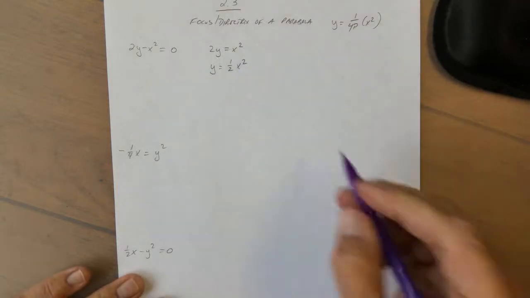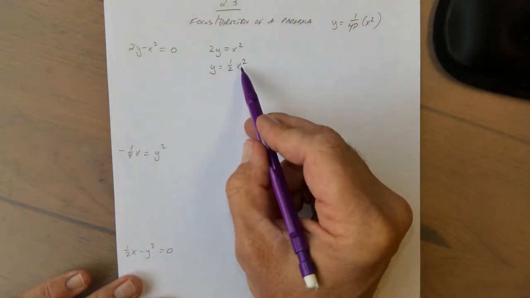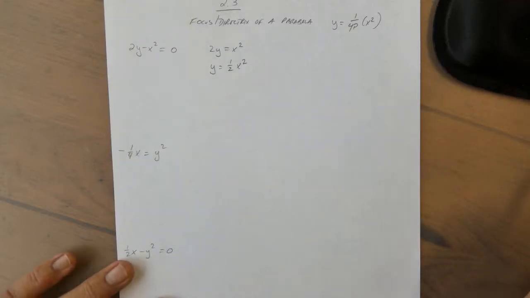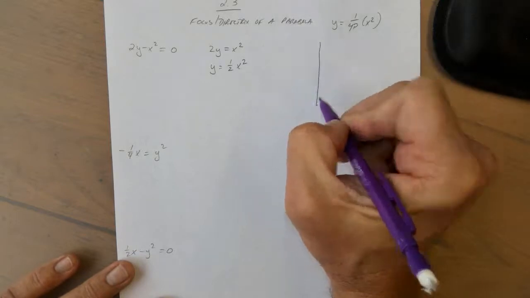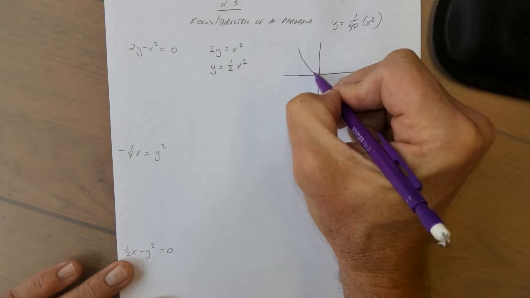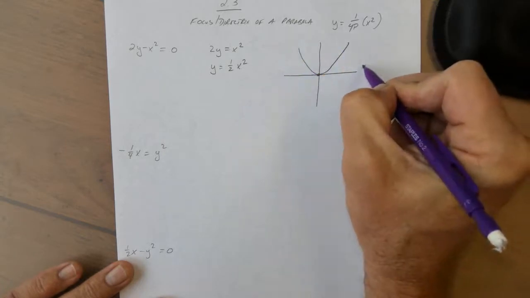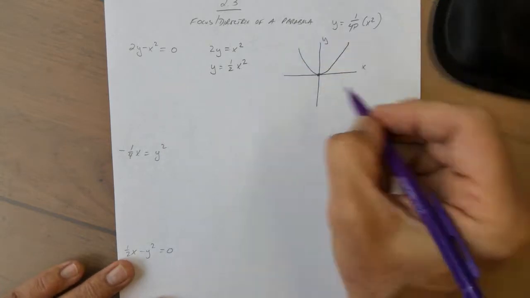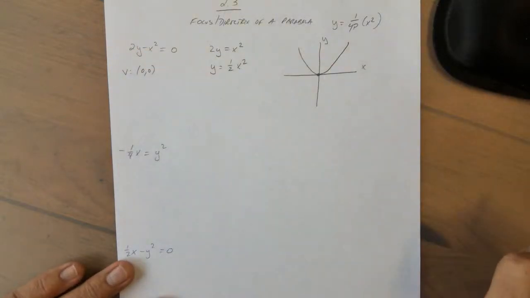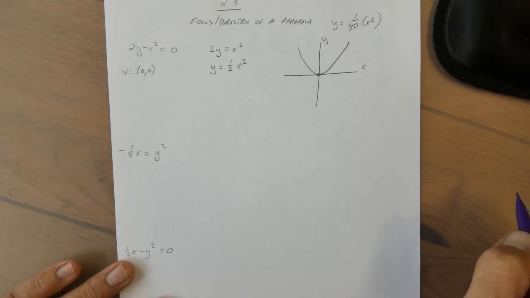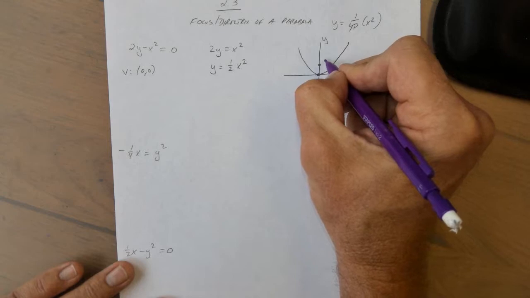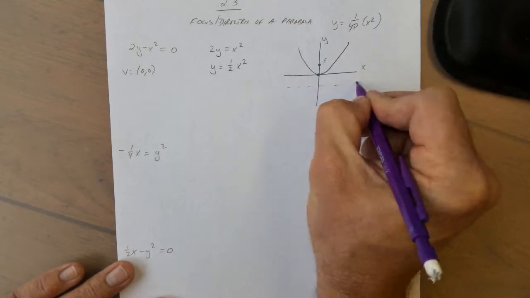Okay. So we know we have a parabola that opens up because it's an x squared and a positive a value, a positive leading coefficient. And we know the vertex is at the origin. So again, I'm just sketching here. We know that's the general shape. So now we know the vertex, we'll put that here. And we are going to find the coordinate of the focus, which we know would be here, and we're going to find the equation of the directrix.